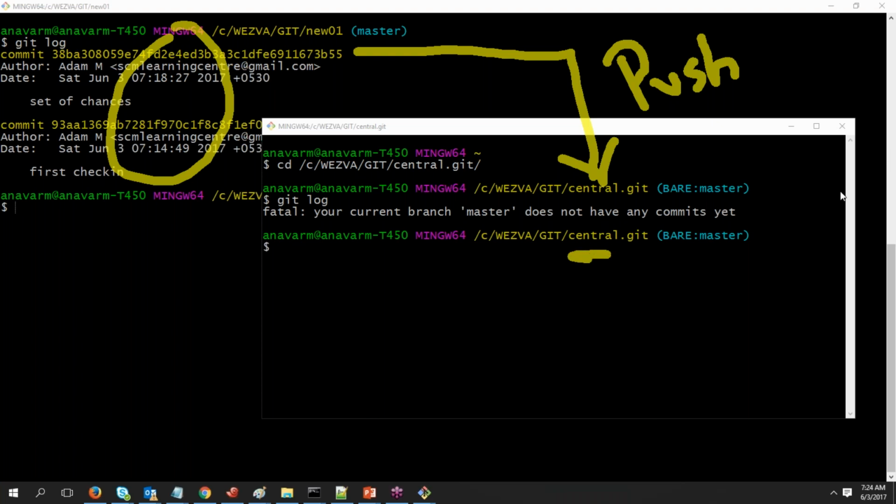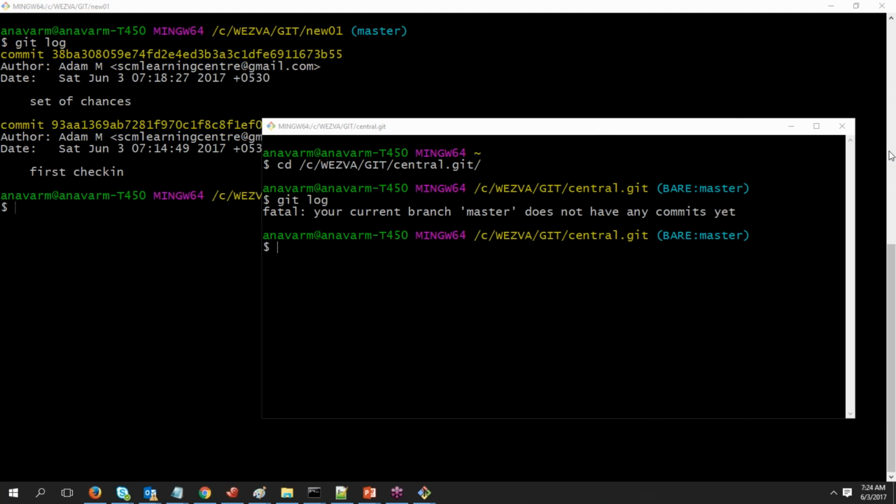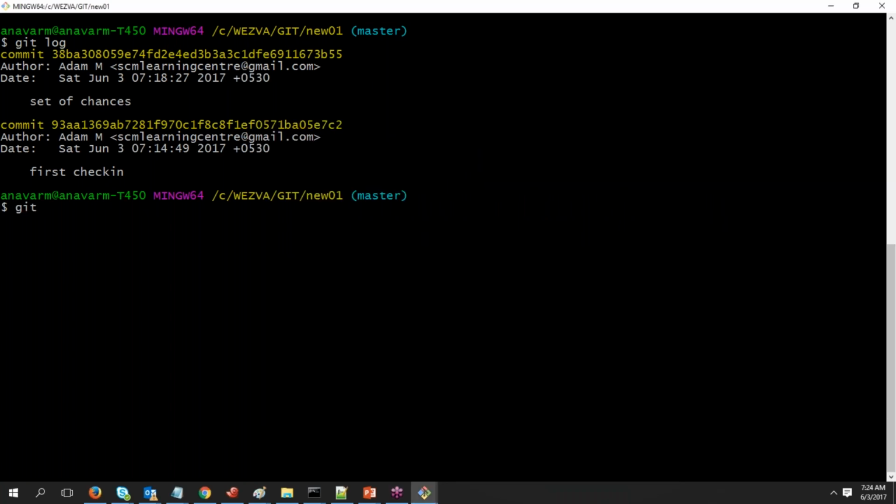So whenever you do a push, you are trying to take all the changes that are available only on your local workspace and put them into your central repository. To do that, once again, I will use the command called git push. Now, when I say git push, how will the workspace or the local repository know where exactly to push?